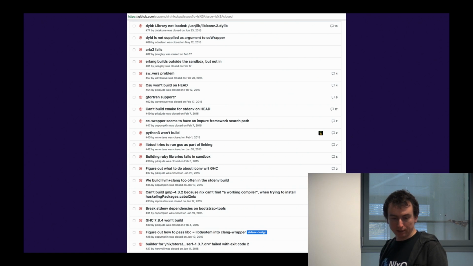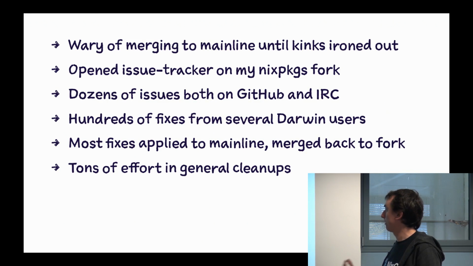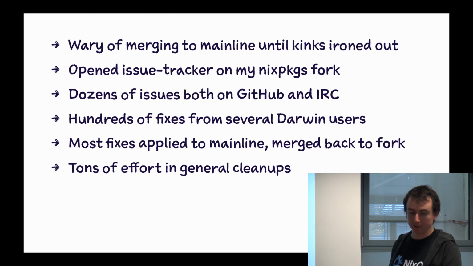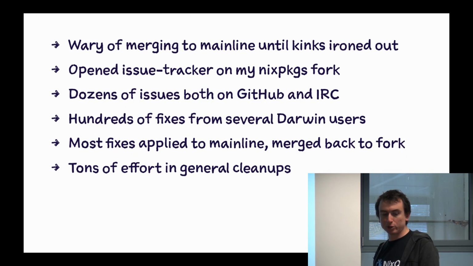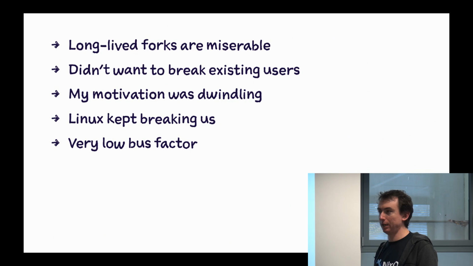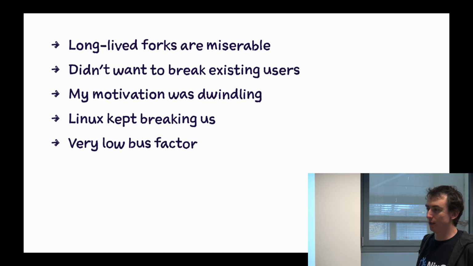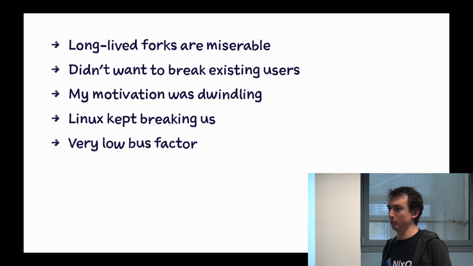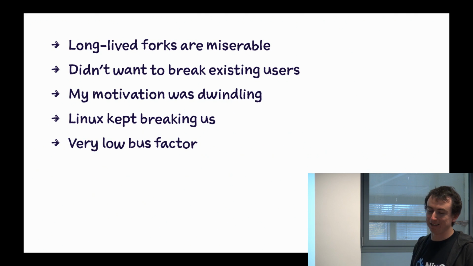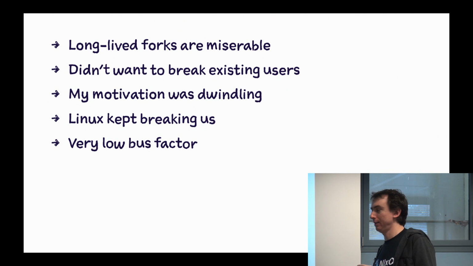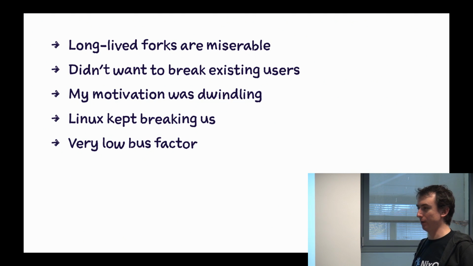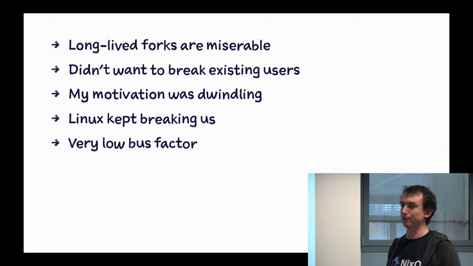That was quite an effort over the next few months, and the reason, as I said, we were wary of merging. The fork started to languish, and I was losing my motivation. It was a pain to maintain the long-lived fork, as is generally true. The merges were painful. Linux was always breaking our stuff because nobody knew about it, and I was the bus factor of one for a lot of the standard env stuff. So anytime anything was broken there, I needed to go fix it myself, and I had other things going on.